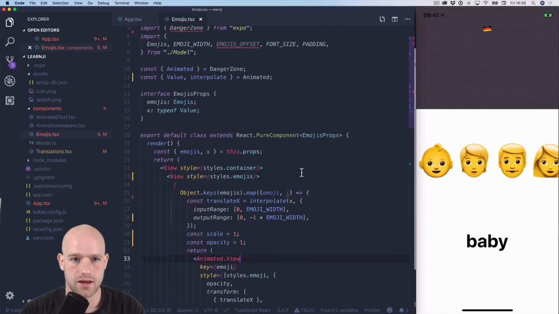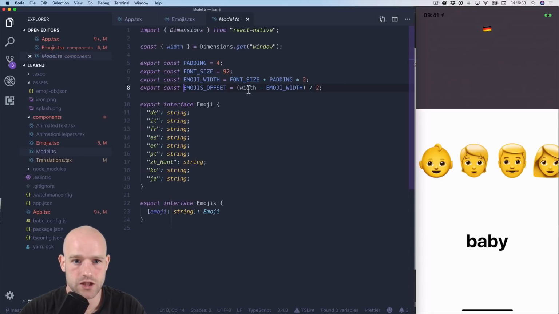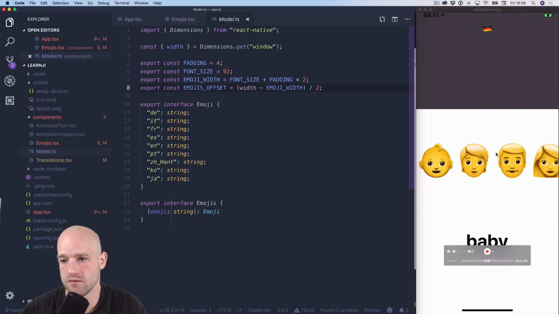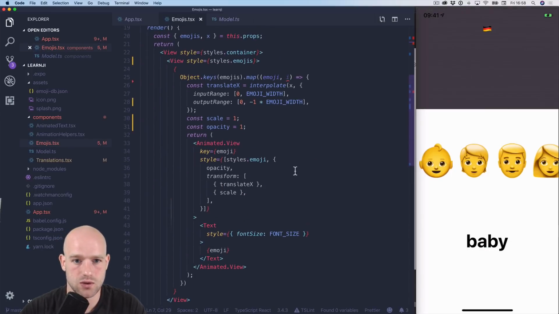And then I have a variable here called emoji offset, which we use to define this center, which is width minus emoji width divided by 2, right? Half of the width minus half of the emoji size. So I can use it here.